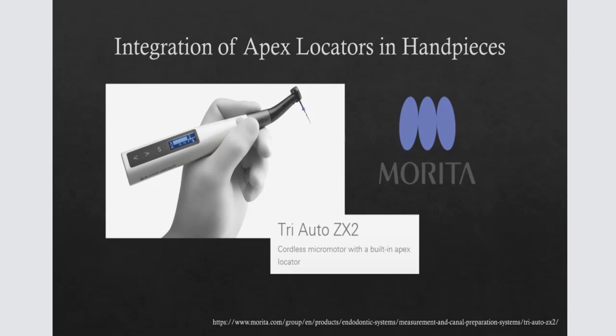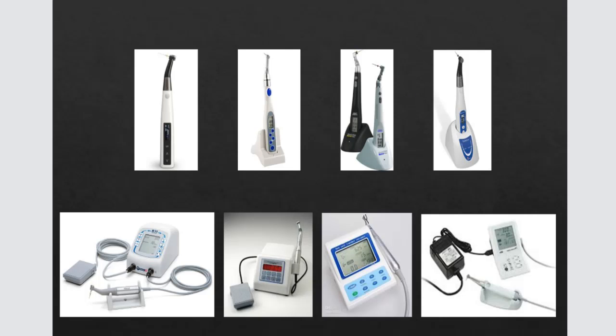I'd say 15 to 20 years ago, it seemed like there was an exponential growth curve of emerging endodontic products out on the market. And these electric motors and handpieces were part of this product explosion. So one of the frustrating parts for me performing endodontic procedures was dealing with these handpieces that were quite heavy, and also with the cord they were tethered to the base motor sitting somewhere in the operatory.